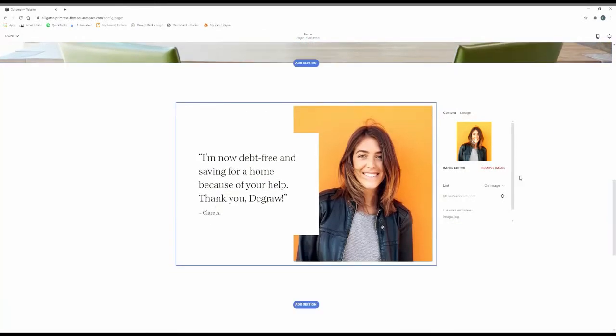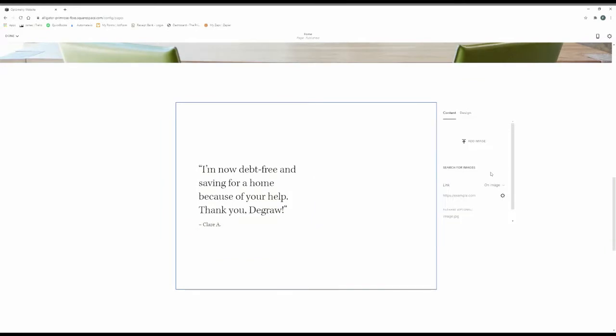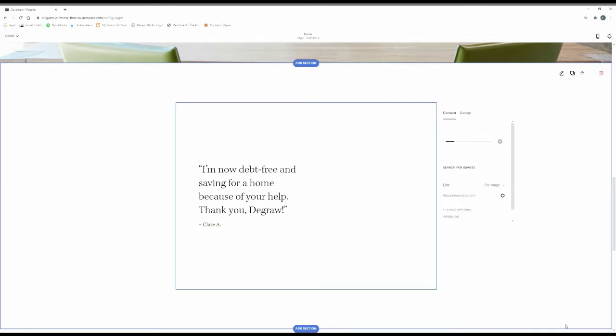So if we remove this image, we can either click add image from our computer itself, or we can search for images. I'm going to add an image because this is me. If you want to know what I look like, it's going to take ages to load.